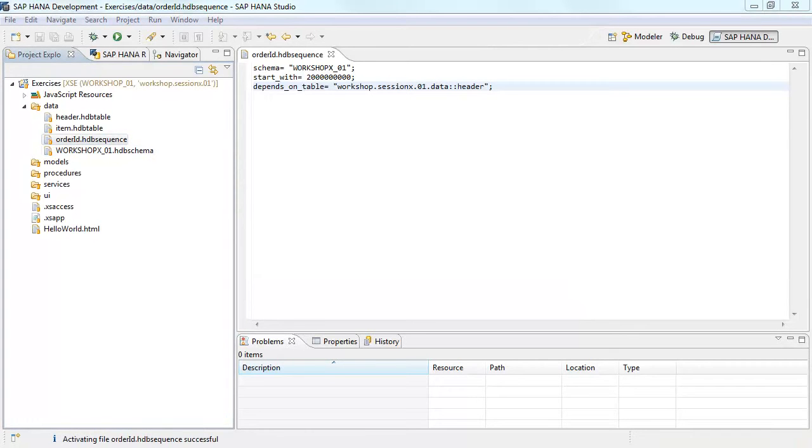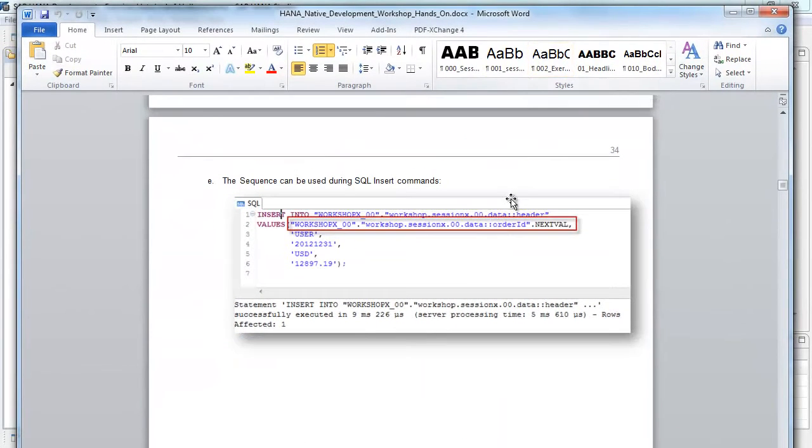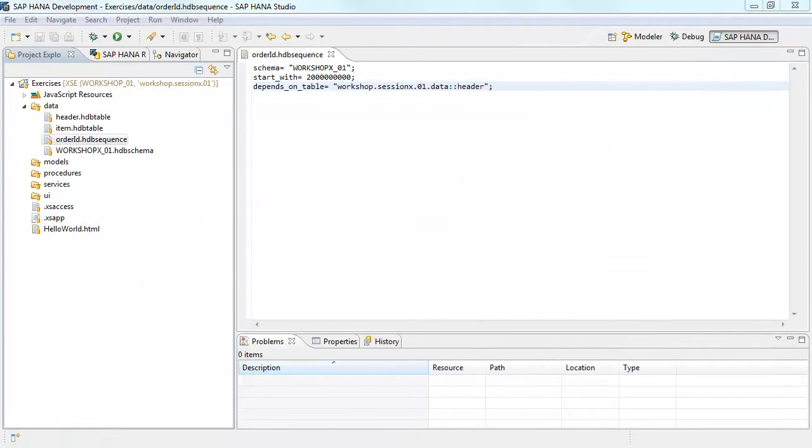And just in case you're curious, we're not to the point yet where we would want to actually perform an insert, but if you are curious about how a sequence is used inside an insert statement, for instance, if we were inserting into our header table, where we would supply values, and the others where we're passing in hard values, in this simple example, we can simply reference the sequence that we created and the dot next value on that sequence, and it will automatically increment and insert the next value for us. Always assuring that we have a unique incrementing value for our primary key.